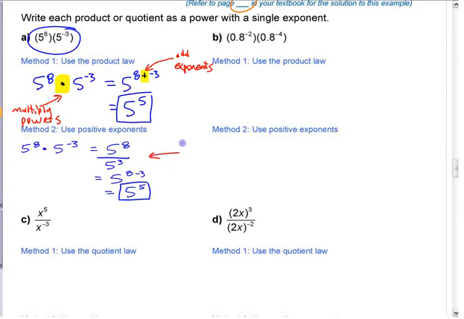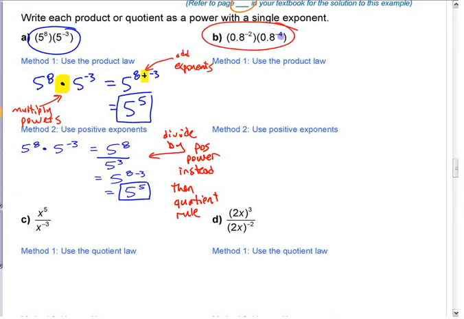Write it using a positive exponent. Divide by positive power instead. And then use the quotient rule. I don't care if you know the names of the rules like quotient rule, power rule, all that kind of stuff, but essentially it's the same thing, right? Adding negative 3 is like subtracting 3.